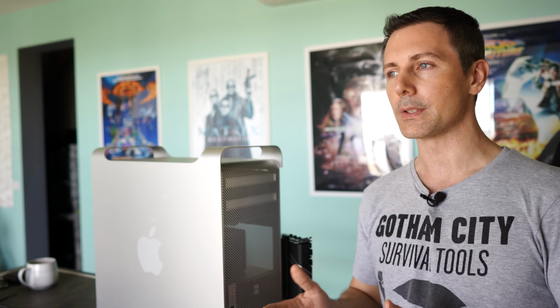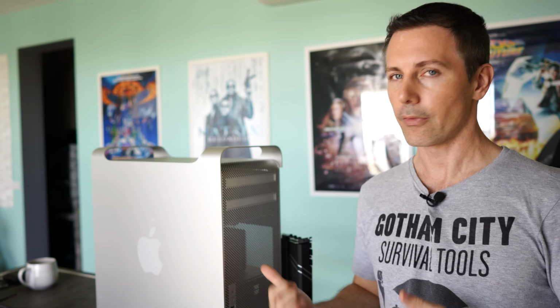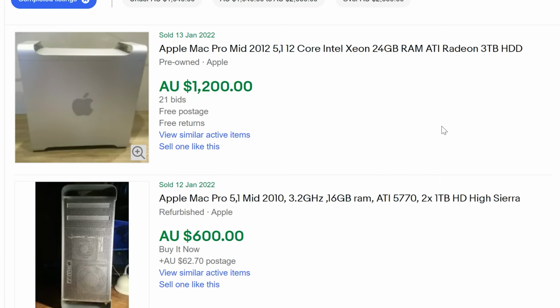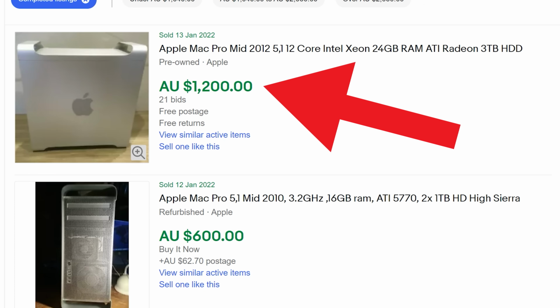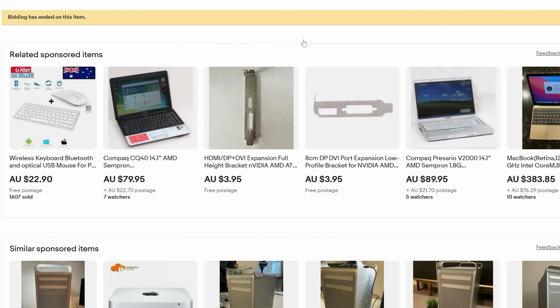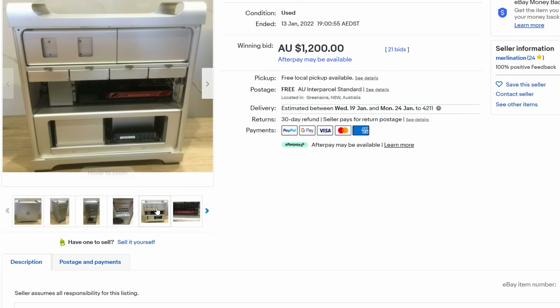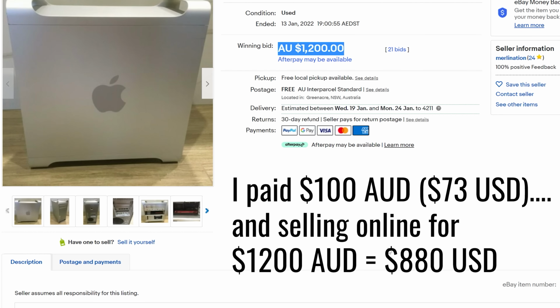The problem with that was that I picked this thing up locally for $100 Aussie. And you're probably sitting back and you're like, whoa, that's a really good deal. And that's what I thought as well after I checked the prices of this thing online, where on eBay, I saw one going on free bid here locally for about $1,200 Aussie. So I was taken aback, and I've actually got to call the person who sold me this because I've got to pay him a bit more money. Because they clearly didn't know how much it was worth, I didn't realize how much it was worth. And so we just did a deal for the hardware inside the PC.